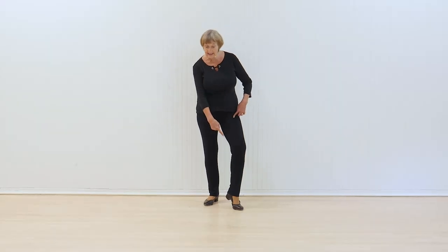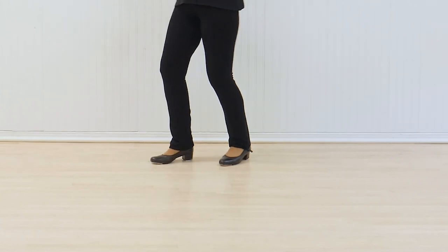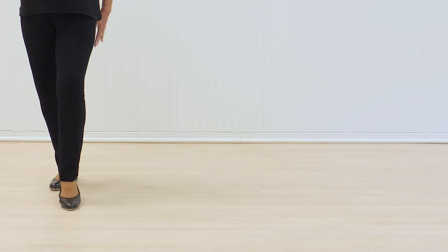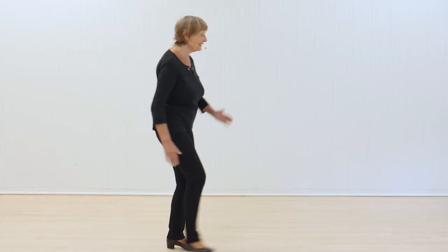Are we ready? So it's the ball bending and hitting the heel down. Ball, heel, ball, heel, ball, heel, ball, heel. A little bit faster.